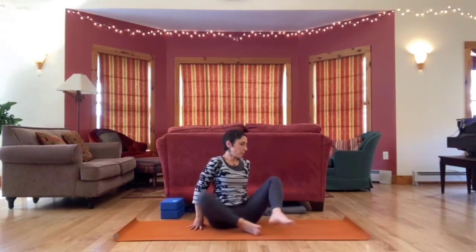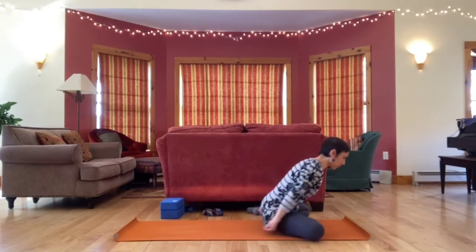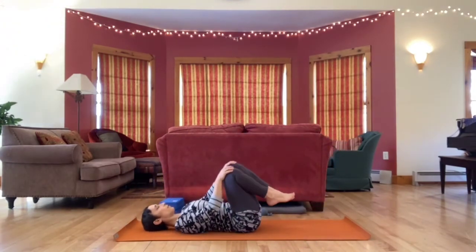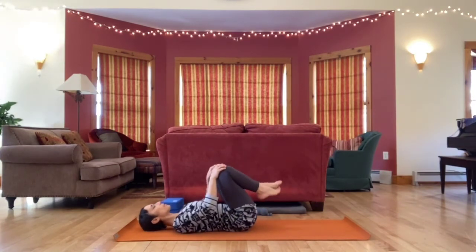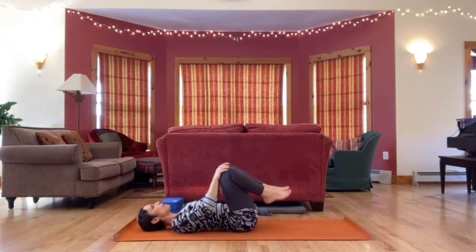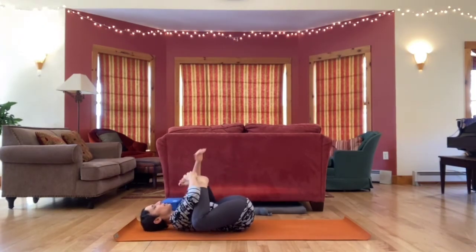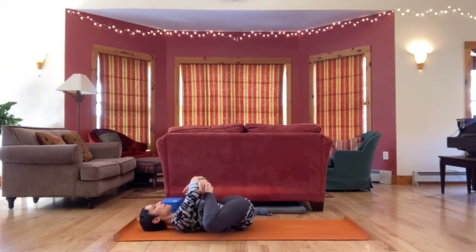Let's come back onto our backs. Bring both knees in. Take a circle or rock with your knees, massaging the lower back and sacrum into the floor. And just check in with your body. How do you want to wind things down? What's needed now?